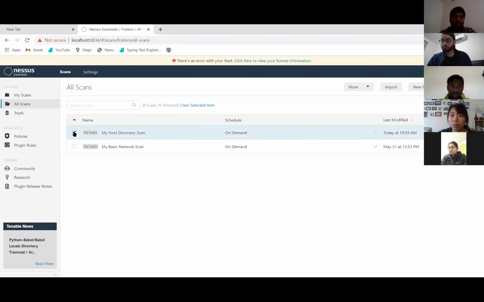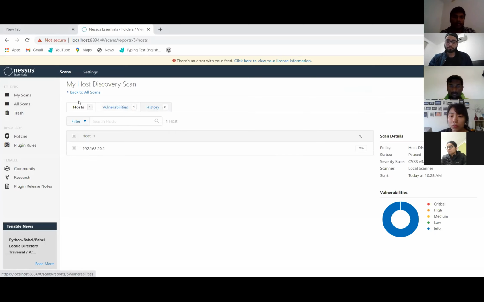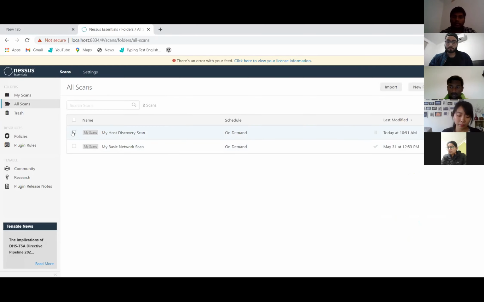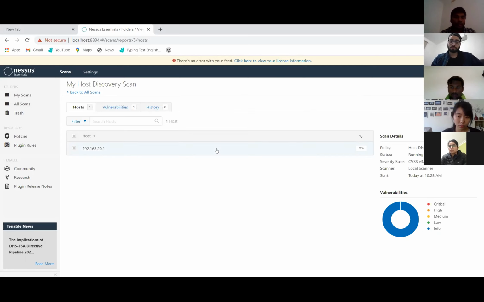What we have to do is click on my host discovery scan and start it. I'll start it again. After doing that, just double click on this one, and you can see the percentage of the scan.